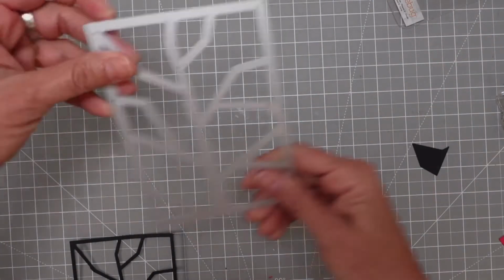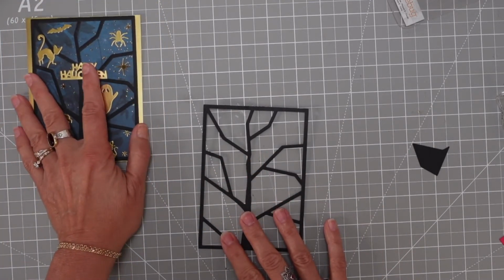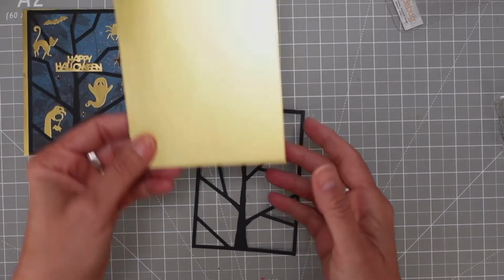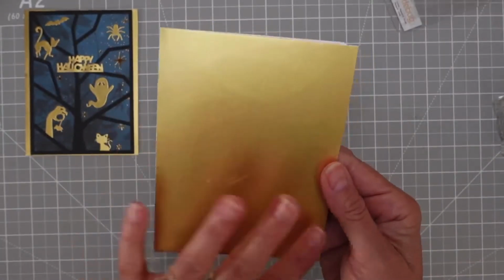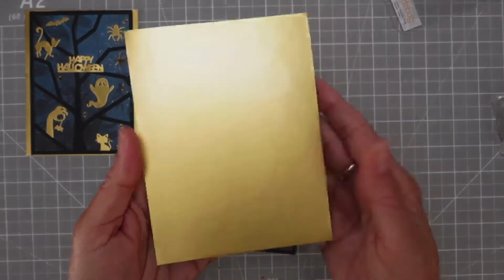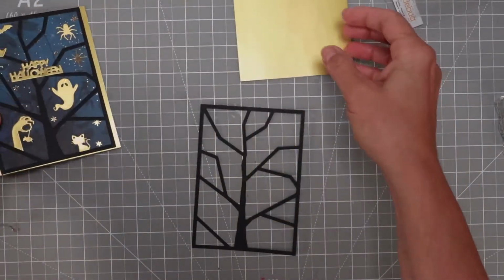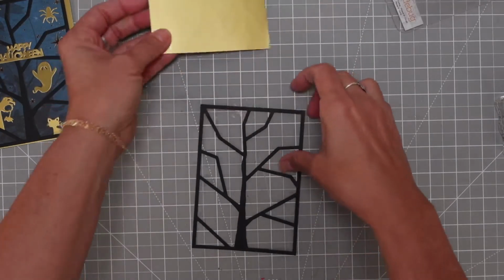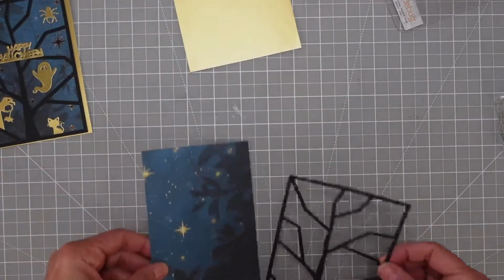I'm gonna put this aside. So what I'm gonna do is, I'm just gonna put this here so you see our final product, okay? I already have here a piece, this was a black card base, and I just added a piece of gold paper to be just for the sides here. You can just put two strips on the side too, but I just put the whole thing. So what we're gonna do next is we're gonna glue this.